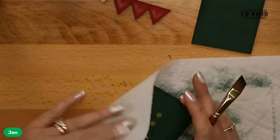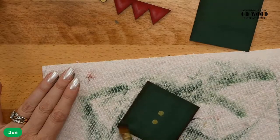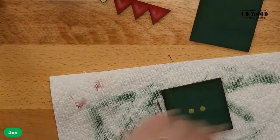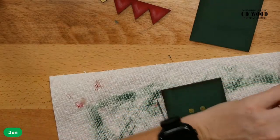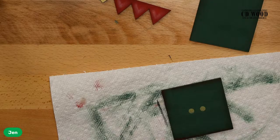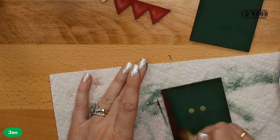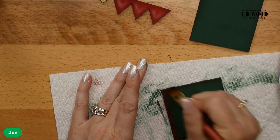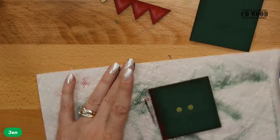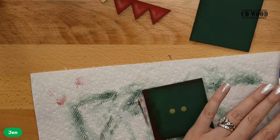Oh, just did it again. My goodness gracious, guys. We need a blooper reel. We do. This is craziness. Okay, there we go. Pay attention to what you're doing, Jen. I'm getting away from that white paint. There's white on both sides of me. Oh, that's hilarious. Okay. All right, here we go. Now we got just our deep burgundy. Whoops. Right onto the table. I'm an absolute mess today.